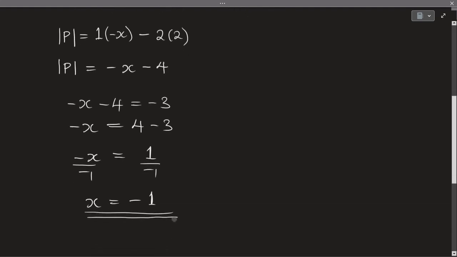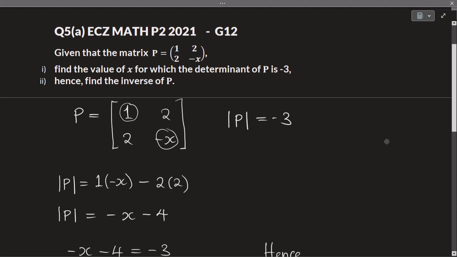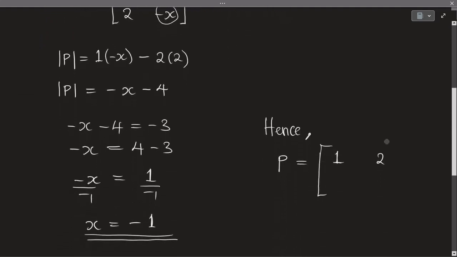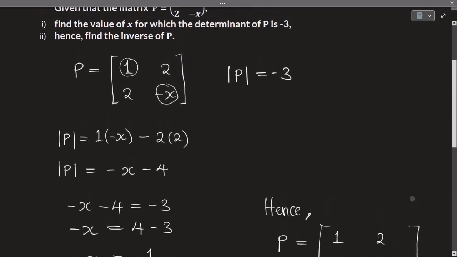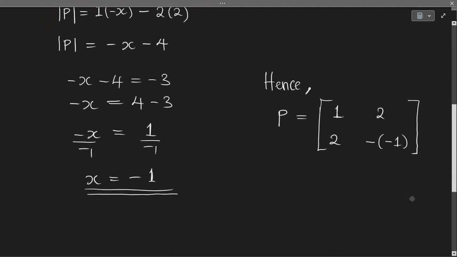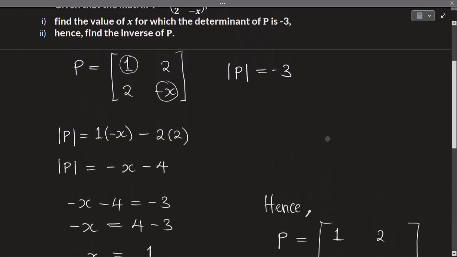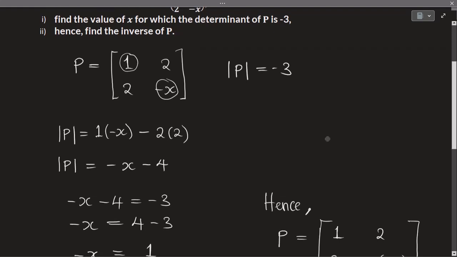And after you find this value of x, it's not a problem. You could also put some information saying what the matrix now is. P, as you see, is 1, 2, another 2, and you need to be careful here. And then we have a negative x, so we have negative 1. This is important to write because you're going to be finding the inverse of P. So in whichever case, you're going to find this matrix P. So now, since we have the matrix P, we can go ahead with finding the inverse of P.